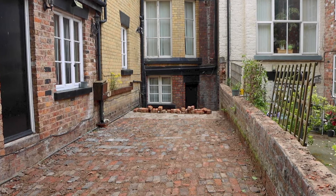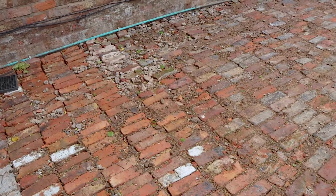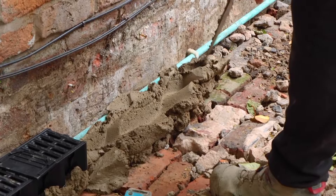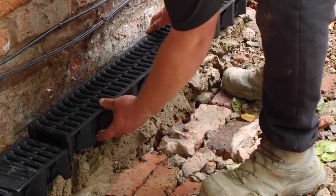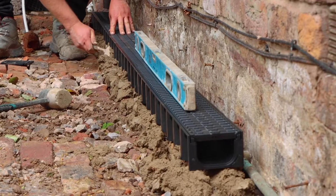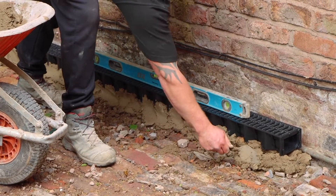The rear of this Victorian house already has a layer of reclaimed bricks covering the area. This was firmly compacted down, standing around 120mm deep, which will act as part of our hardcore base. Next, we installed drain channels on a lean 4-1 mortar mix to the lower side of the patio. This will catch and control the rainwater. These need to be connected to your main surface drains or a soak away that's at least 5 metres away from the building.